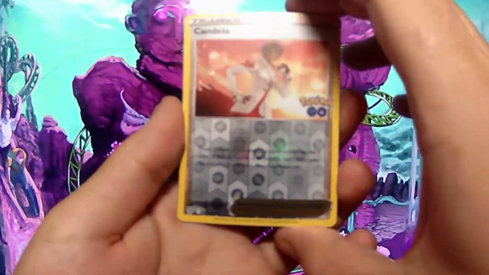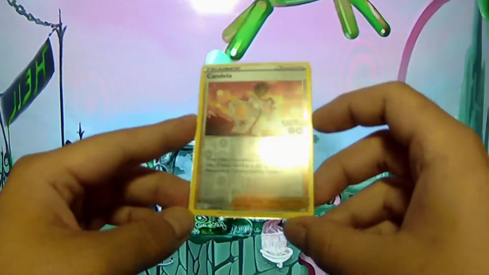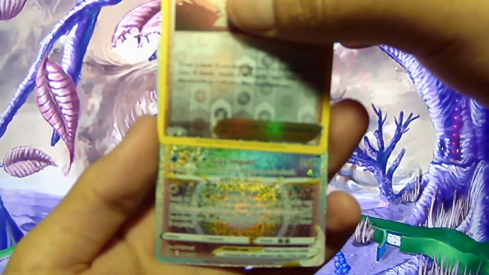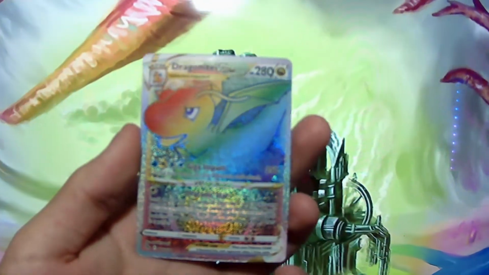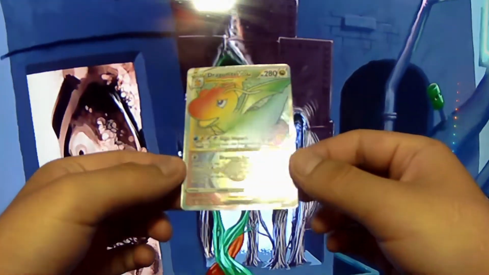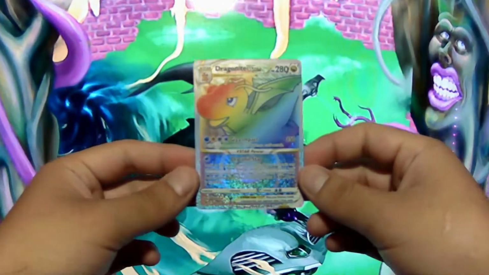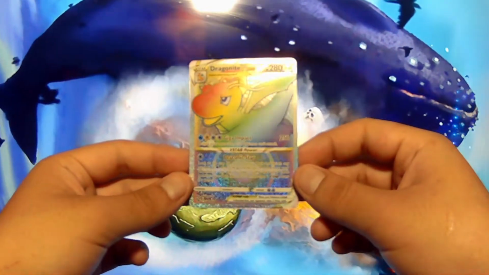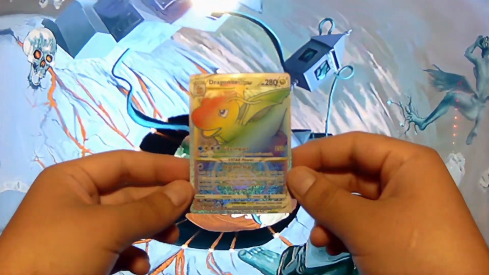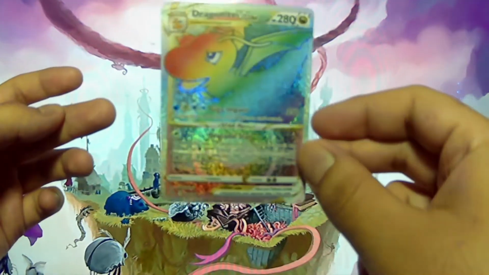Ooh, and the reverse holo Candela. That's nice. And on the very end, we have something very nice. I don't know what this is. Oh my god. We got a Dragonite V-Star. That is beautiful. Look at that Dragonite. I don't know the worth of this card right now, but I know this is a beautiful card in my eyes. That beautiful rainbow shimmer. Okay, so yeah, that's the highlight, this Dragonite V-Star. Beautiful.